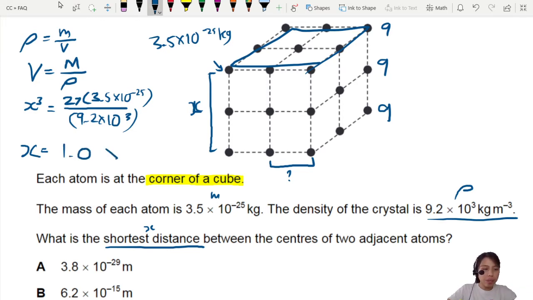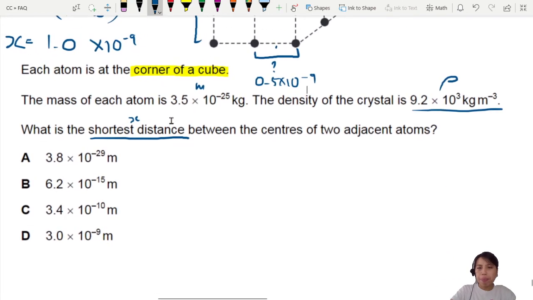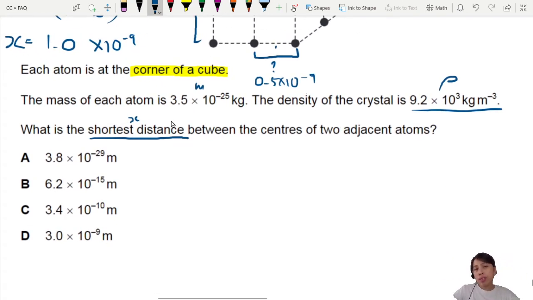And then you will get an x of about 1 times 10 to the negative 9. But that's the whole length. We want one distance here, so you got to divide that by 2. So if we use this answer and this method, we'll say maybe one of these is about 0.5 times 10 to the negative 9. And if you go check the answer, you realize something is up. There's no 0.5 as your answer. 0.5 times 10 to the negative 9 can also be written as 5.0 times 10 to the negative 10.